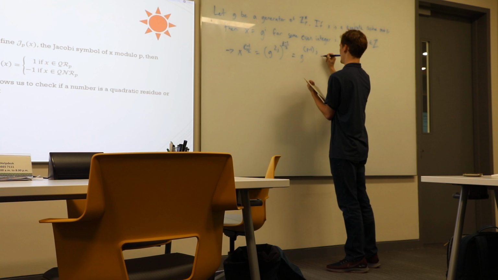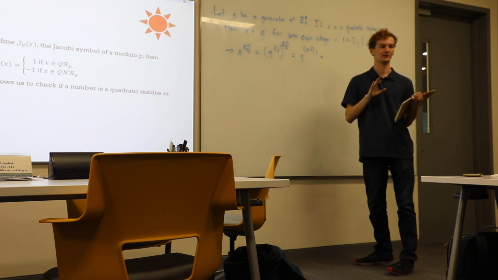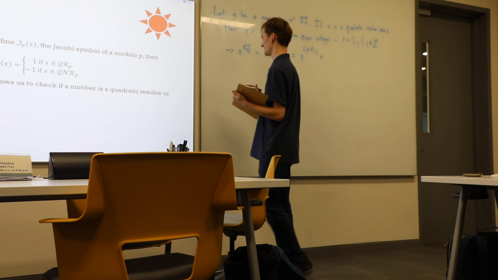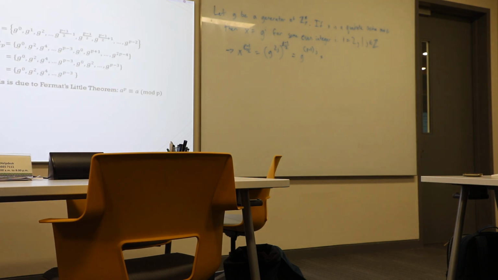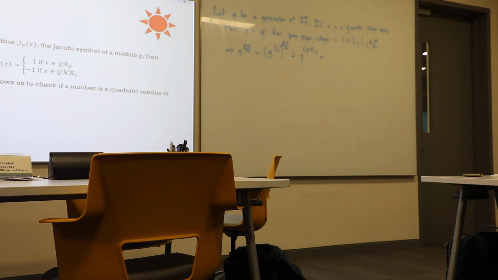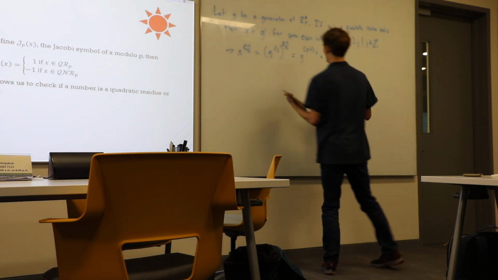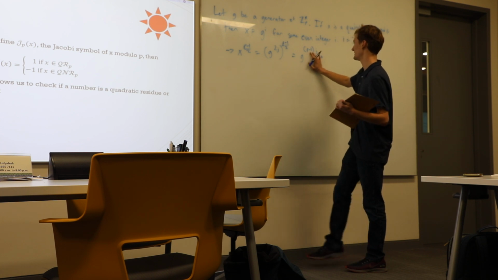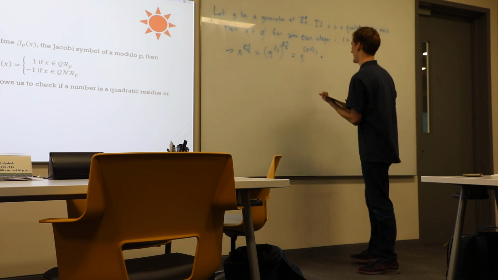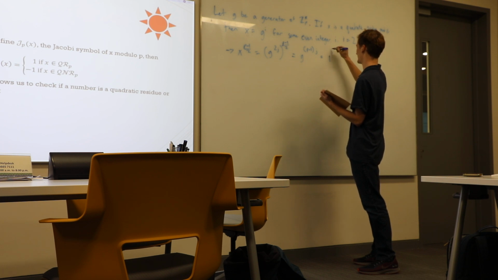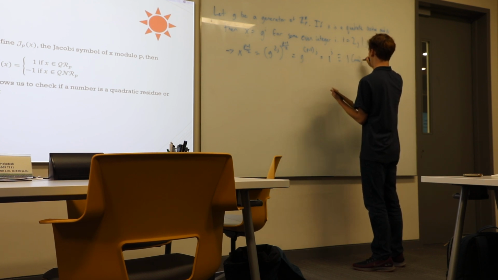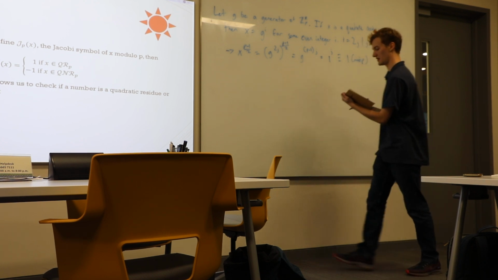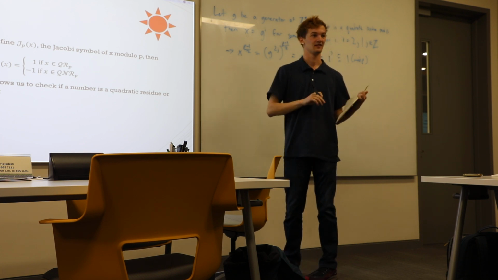which is equal to, by that Fermat's little theorem that we had before, well, we can go back. What was it? Yeah, so a to the p is congruent to a. So that means that a, or g in this case, to the p minus 1 is congruent to 1. And so that means that this whole thing is equal to 1 to the j, which is just the same as 1 mod p. Are there any questions to this point? Just to make sure.